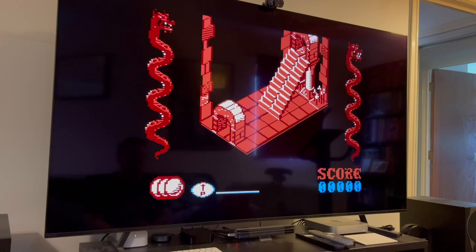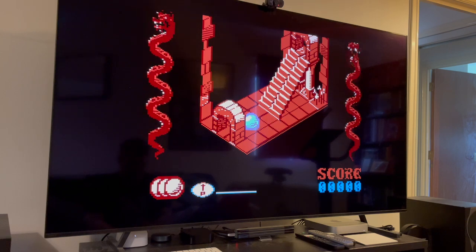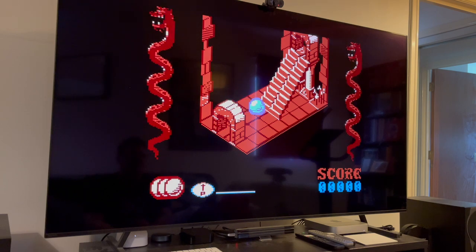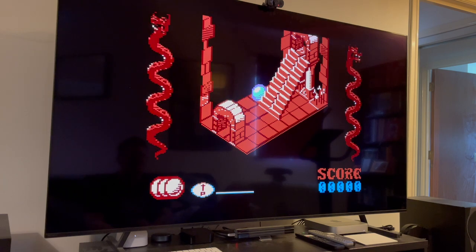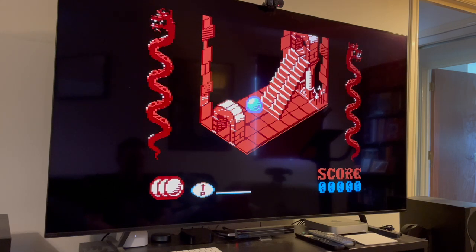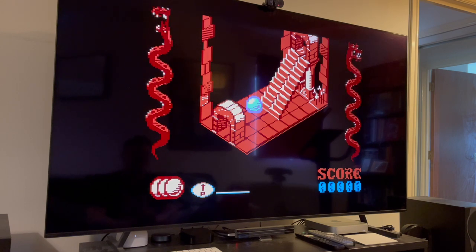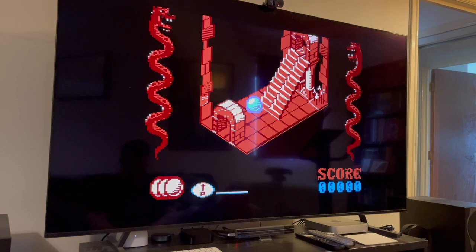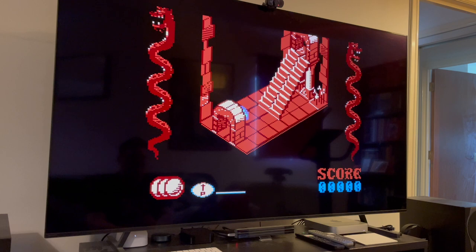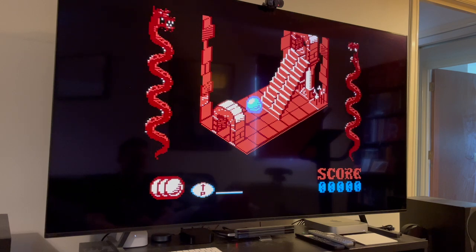Well, I mean, sure. Okay, can I go? No, I want to go up the stairs. How do I go? No, I want to go up. So if I press. Okay, well, I cannot figure out what the heck's going on with the controls here. Is it in left-handed mode or something? Well, if I turn it on its side, it almost makes more sense because then left and right are up and down. But I'm not going up the stairs.